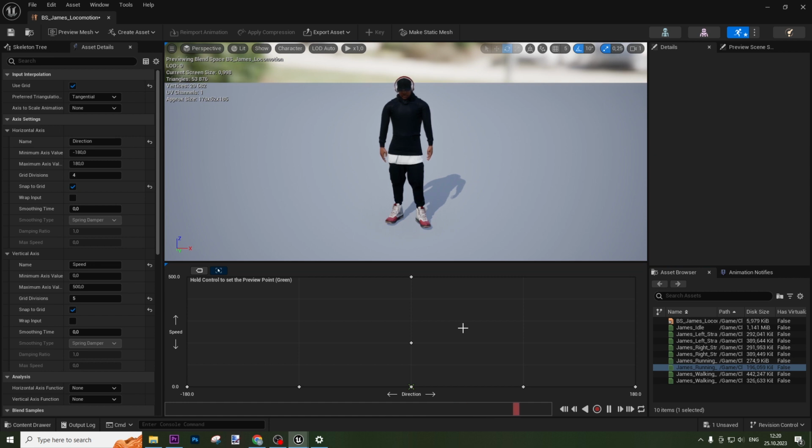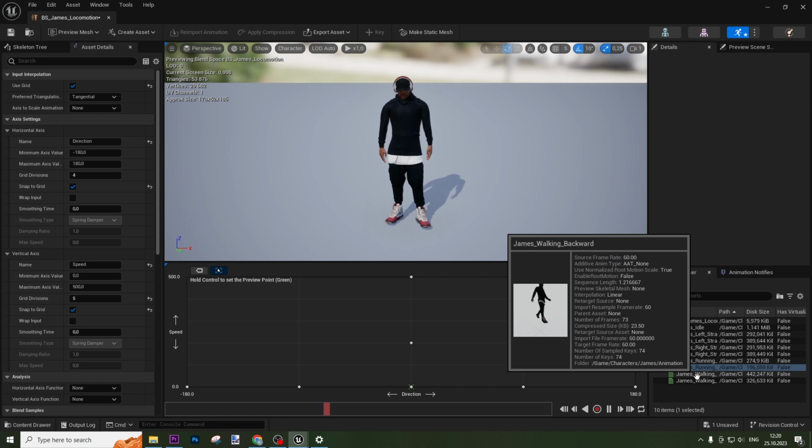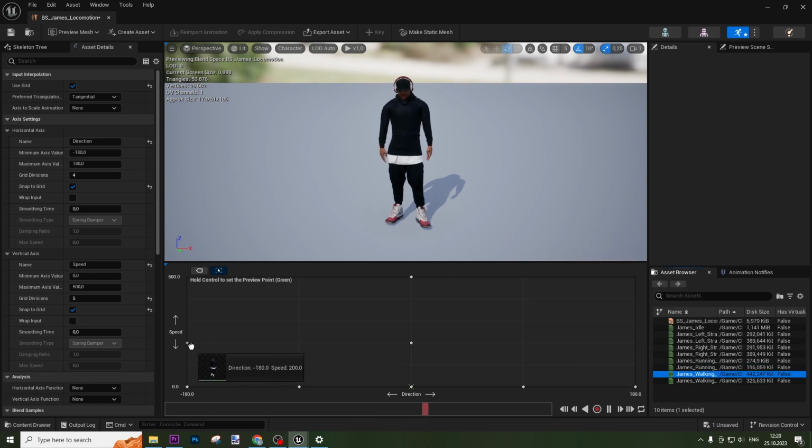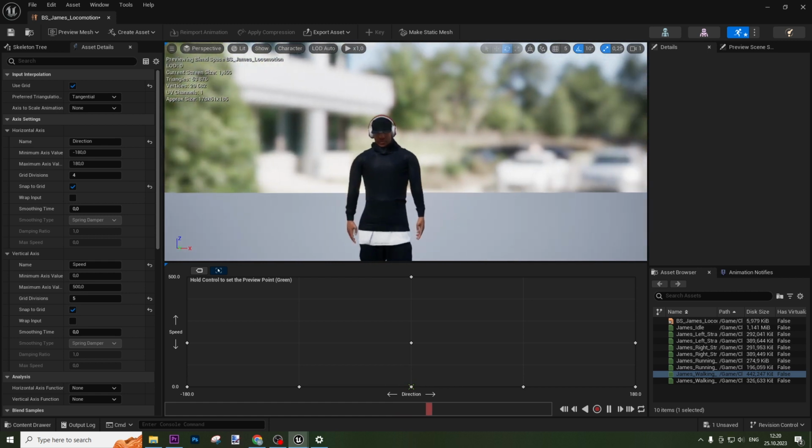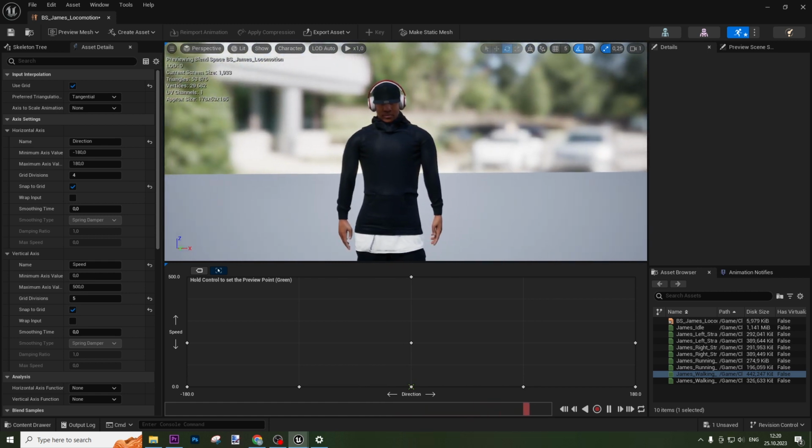All right. Now for backward walking, we're going to use 180 degree and minus 180 degree because this is 0. This is 180 and also minus 180 is the same angle, so it is the same animation must be. And James running backwards also the same.